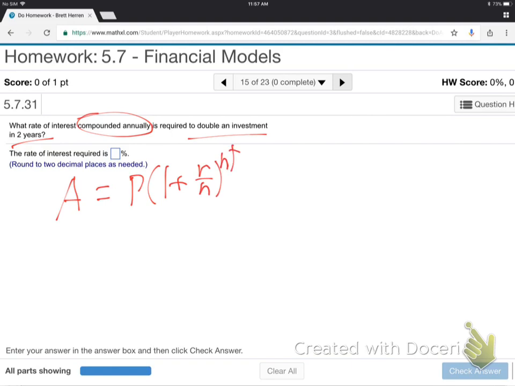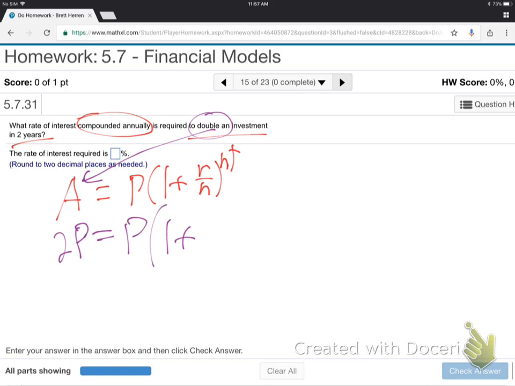Okay. Now, this one's a little different. What are we trying to do? We're trying to double our money. How long to double our money? How are we going to do that? We don't even know what they put in the bank. Good. You just simply put in the A slot 2P. Exactly. We don't know what the principal is, but you want the amount later to be double whatever the P was, whatever the principal investment was. Does that make sense?